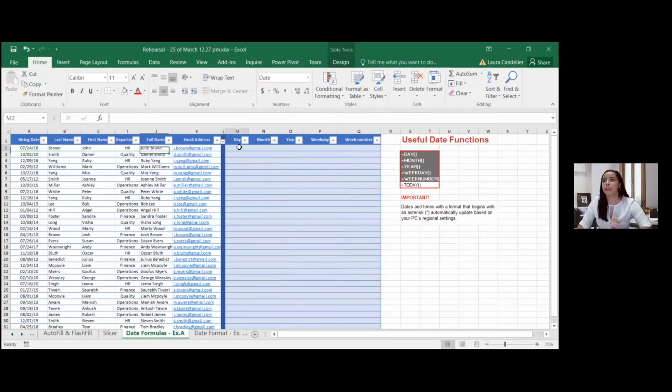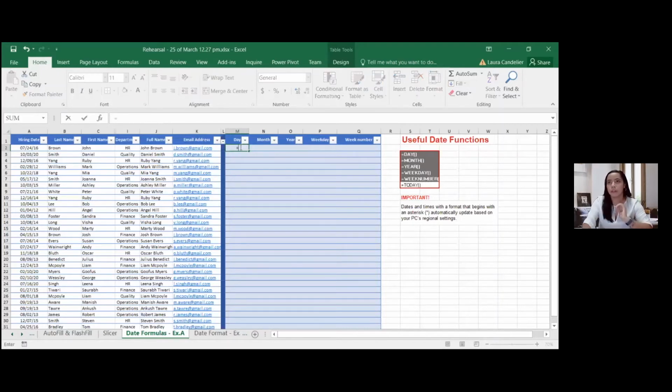So now we are going to cover some useful date functions, which allow us to manipulate or extract relevant data from our date. Let's say we just need the day, month, year, weekday, or week number. And this part is very useful, especially when we are about to do pivot tables or dynamic reports. So this pivot table part we will be covering in our next workshop. So that's why it's important for you to keep coming to the workshops as well.